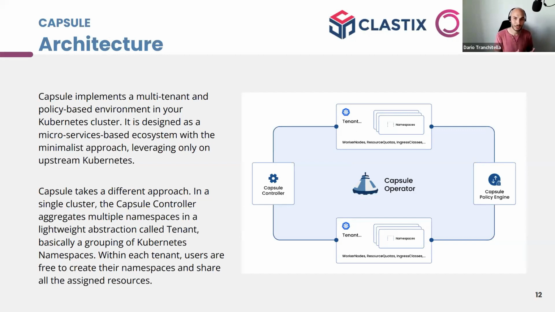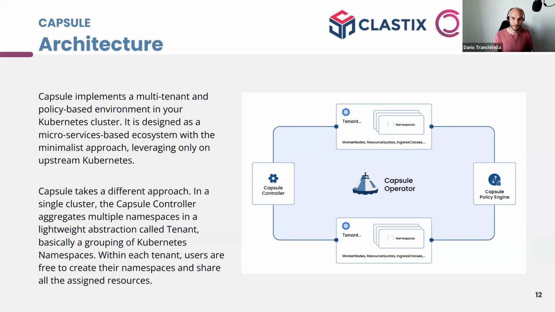So with Capsule, you are declaring the tenant boundaries. So you can say this tenant cannot consume more than these CPUs, and it must run these specific container images. All the workloads must run on a specific node pool, and Capsule policy engine constantly reconciles the required Kubernetes API primitives to address the multi-tenancy, and then is denying or allowing a set of rules. Because in the end, keep in mind that multi-tenancy is not just a matter of infrastructure components, but it's also about security. And that's the reason why we got this policy engine.